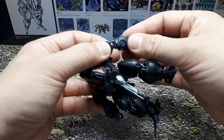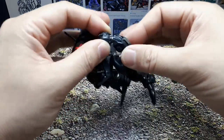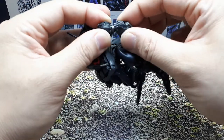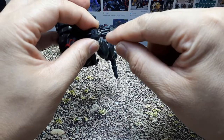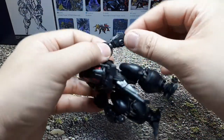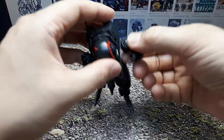All right, so the elbow. It's a ball peg as well, so rotating and a bunch of angling can occur. Yeah, that's the upper elbow part. But here, there's actually a hinge inside this forearm. And so now you can bend that. And so you can get a lot of bend.